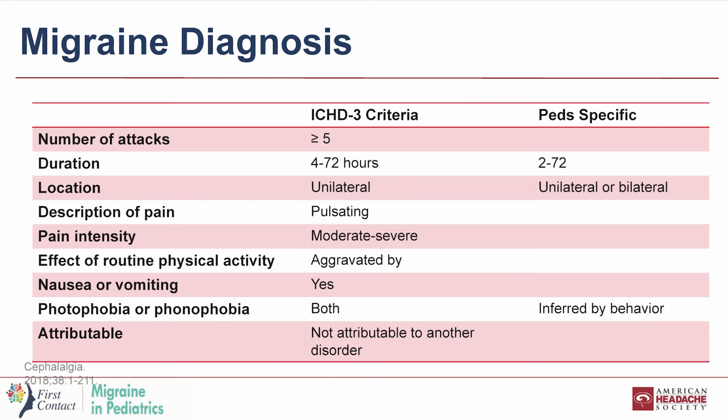The location of the pain, the description of the pain, and the intensity of the pain are important to record and pay attention to, but they're not particularly helpful in differentiating migraine from other primary headache types. The presence of nausea and vomiting, presence of light and sound sensitivity, the aggravation of the headache by routine physical activity, those are much more sensitive and specific to picking up migraine in a child or adolescent. And remember, if people fit all of these criteria and don't appear to be having symptoms of some other condition, you can feel confident in your diagnosis of migraine.